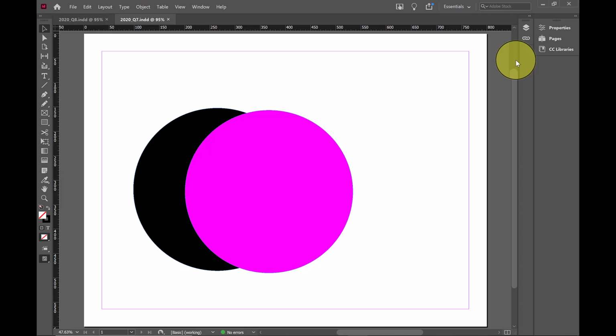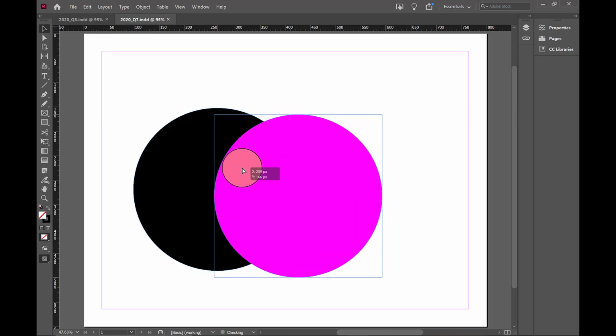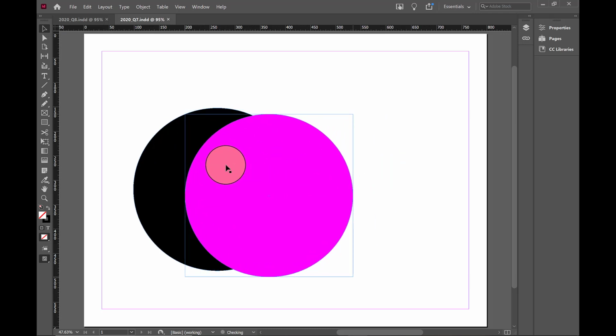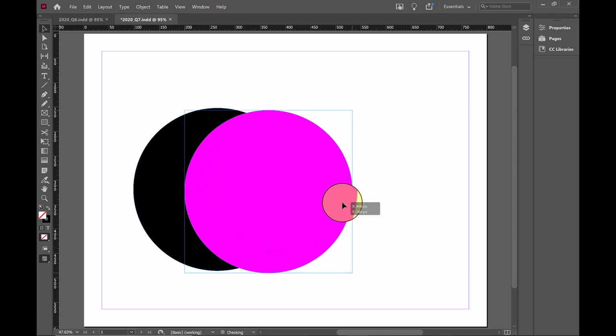So one question specifically had me create a crescent moon from a logo that was created out of 2 ellipses. And the idea was to select the ellipse that was on top of the black ellipse so that I could create the look of a crescent moon. So again, it's kind of like a drawing related prompt. I'm not sure why it came up on the InDesign certification test, but just in case you see it, here's how you do it.